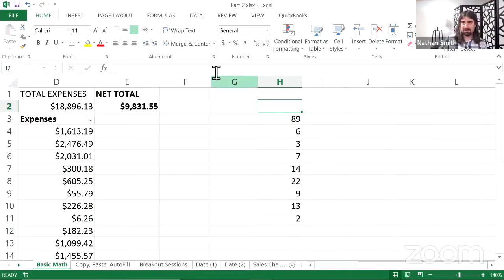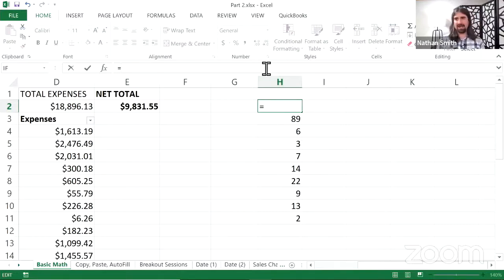So here's what I'm going to do. I'm going to click in one of these cells. In this case, I'm going to use cell H2, but you may not have put the same numbers in the same place, and that's fine. Just pick a cell, doesn't really matter. I'm going to come up to the top, click in my formula bar, hit the equal sign to tell Excel to expect a formula, and then I'm going to type the word product, just like you normally see it spelled.